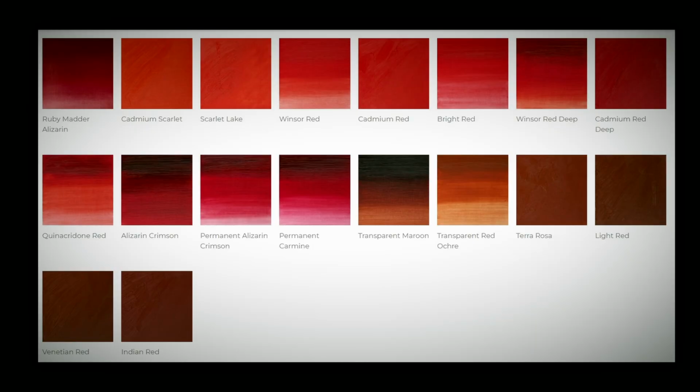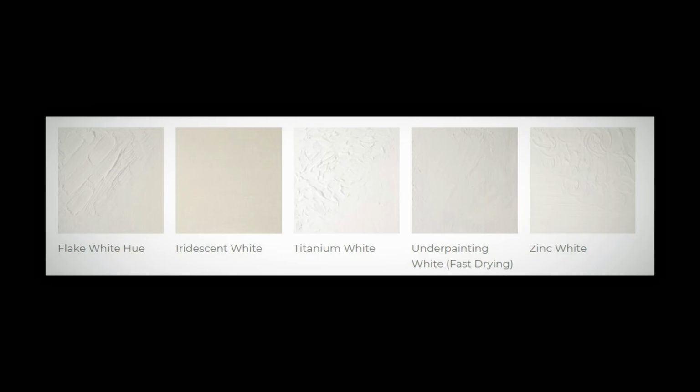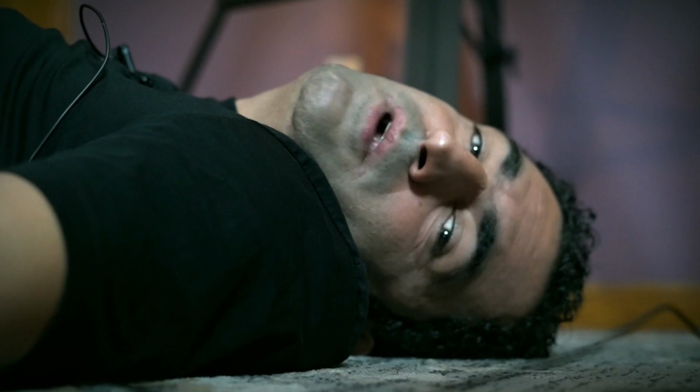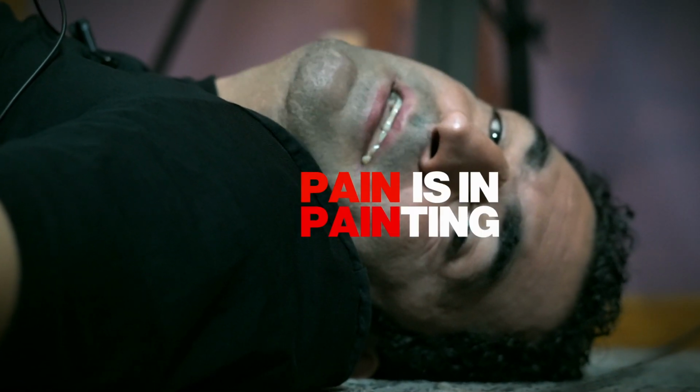Many artists mix different colors to achieve skin tones. It can be very overwhelming, considering the options of colors that we have. For example, those are some of the reds we have. Those are some of the yellows we have. Even whites. So which one to use? We can face so many problems in paintings. That's why the word paint is in painting.